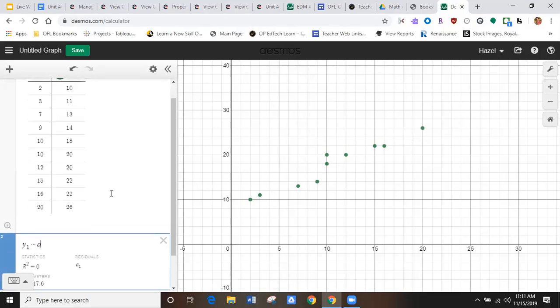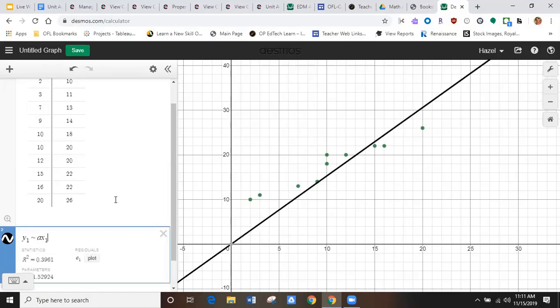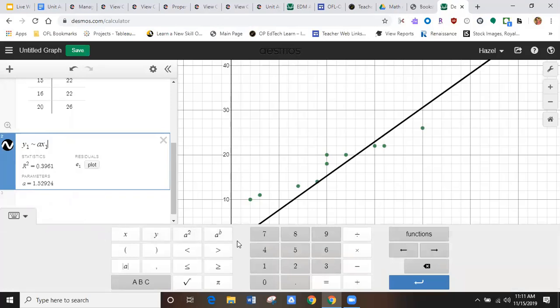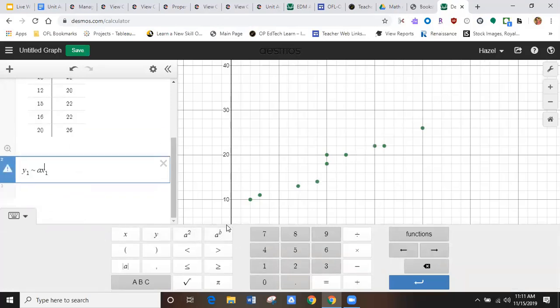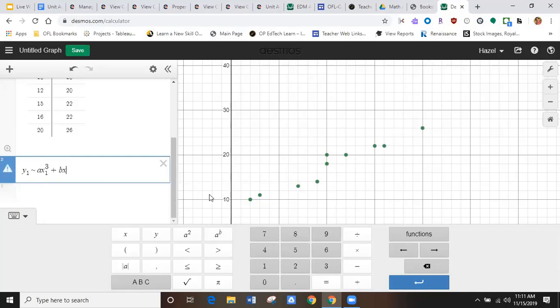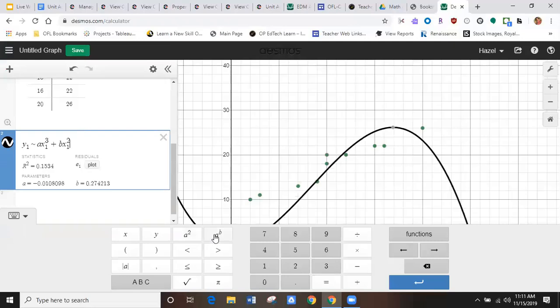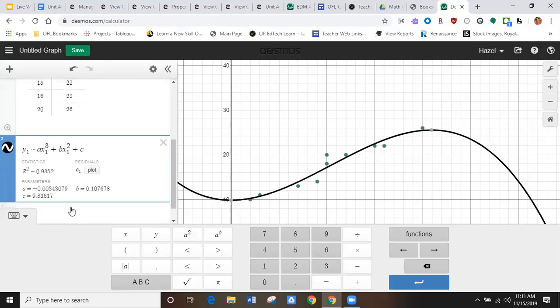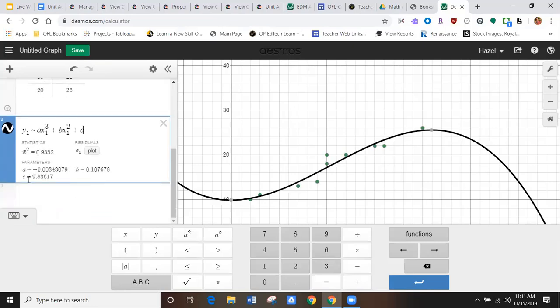So A, X1 to the, whoops, third power, plus B, X1 squared, plus C. It gives me an exact A, B, and C. And it gives me the best line of fit. So then I go back to my unit activity.